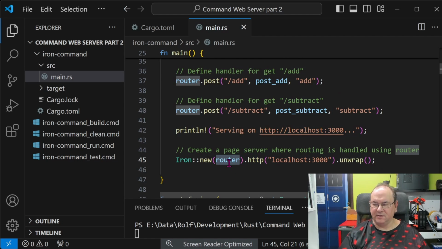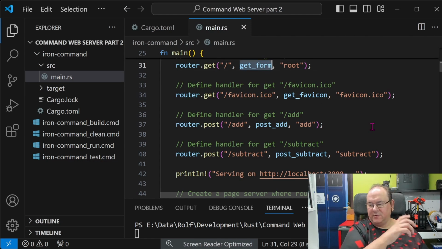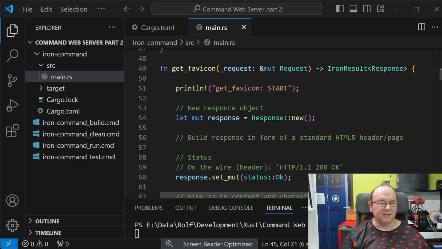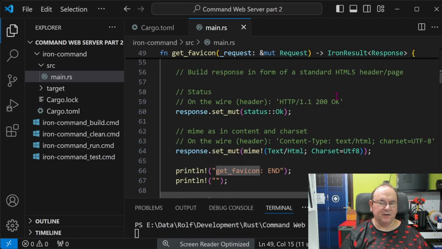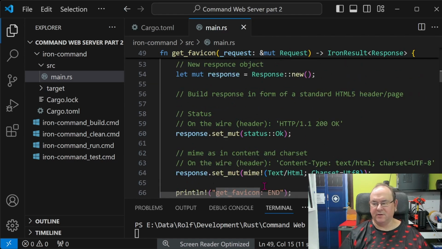And then you actually put the router here, replacing the original, because originally we just had this one jump to the main page generation by default. But in this case, the router eats the request and then finds out, okay, where does it need to go now? And I just made this favorite icon handler. It just throws back the basic HTML header. And this, of course, you can modify to send back an icon in different icon graphics types if you want to.